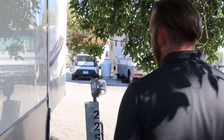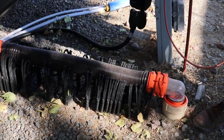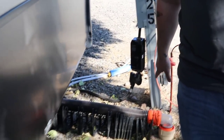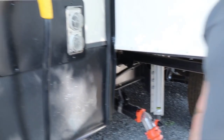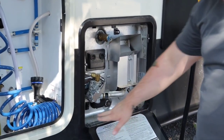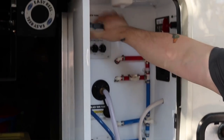We're going to take a look at the outside. Starting over here, we have our hose hookups. One thing I want to mention is always make sure you have a surge protector — we love ours. We have the clear hose hookups, which help if we have a clog. Right here you have your typical water heater that runs on gas and electric, with a little switch down here.